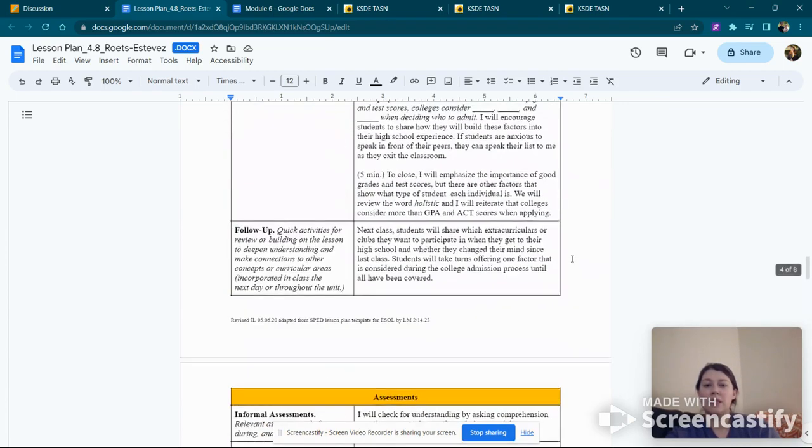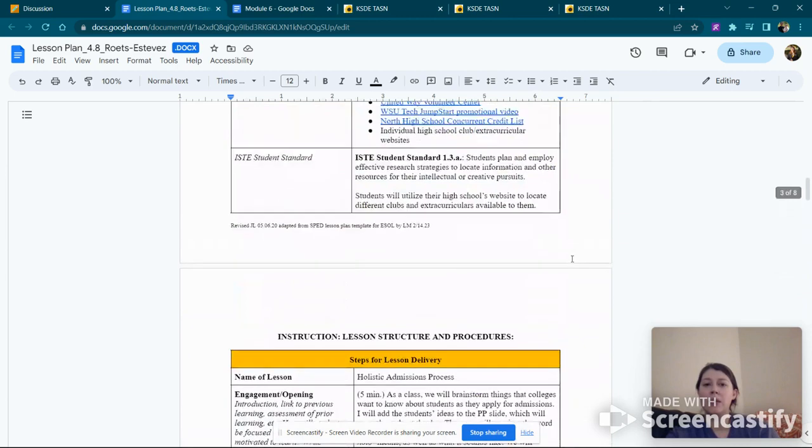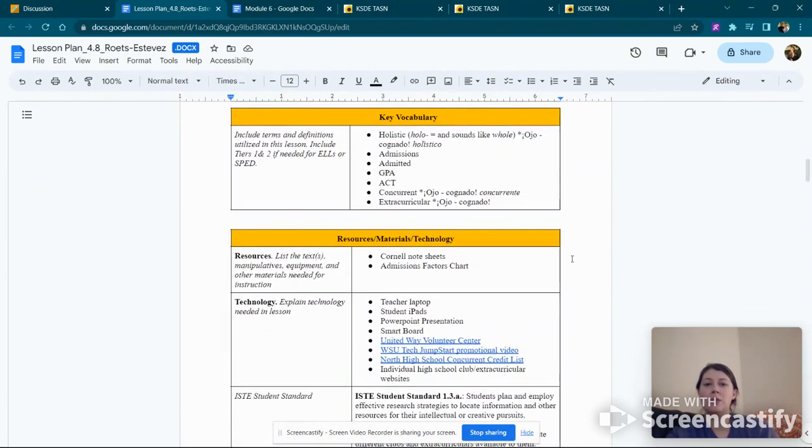So I hope that this lesson plan is a jumping point, a starting point for students to start thinking about, what am I going to do when I leave my middle school and I start going into high school? How am I going to make myself marketable using the activities and skills that I already participate in? So I hope that some of these added scaffolding and language supports will assist the students in future iterations of this lesson. Thank you.